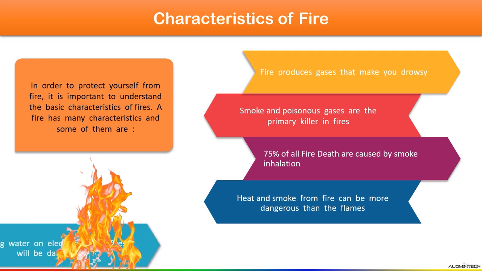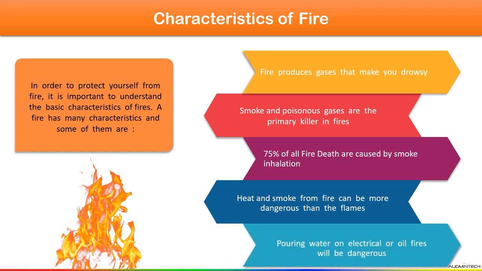Okay, now pouring water on an electrical or oil fire is dangerous, as we discussed in our previous slide. If you use water to extinguish an electrical fire, what happens? It causes electrical shock. And if you use water on an oil fire, what happens? The size of the fire will increase. So remember, never use water to extinguish an electrical or oil fire. So this is all about the characteristics of fire.